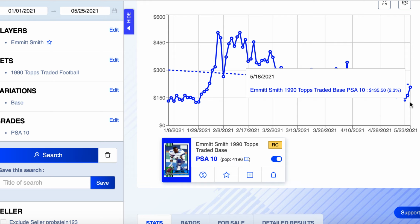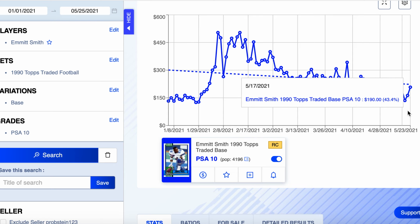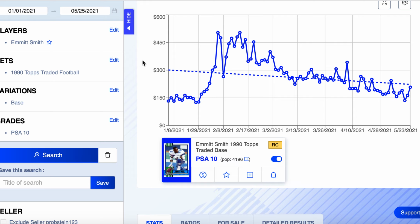When is this card going to go up? Not tomorrow. Not next week. Probably not next month. But it's going to go back up, and this run-up is going to happen again. My guess is around the beginning or after the start of the football season. Certainly, conservatively saying, I feel, before the year is up. So if I can buy this card now at $150, $200, and just when I get it, put it up on eBay for $400, $450, $500, I can feel very certain that eventually that card is going to sell in a reasonable amount of time.